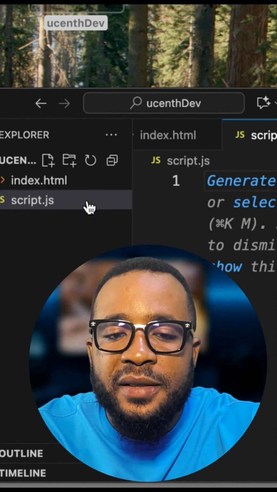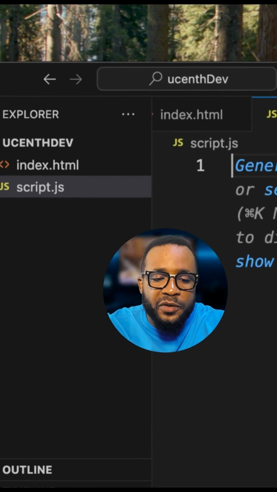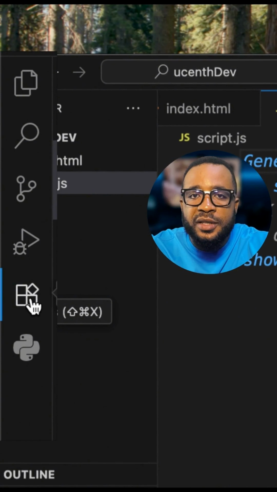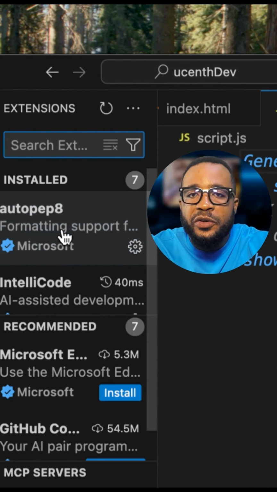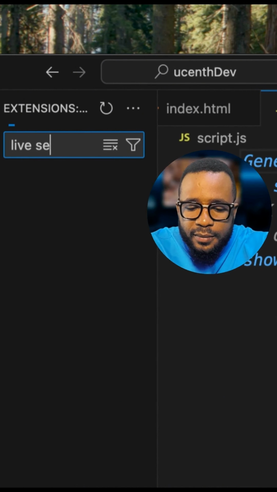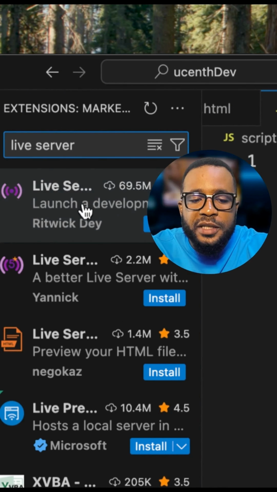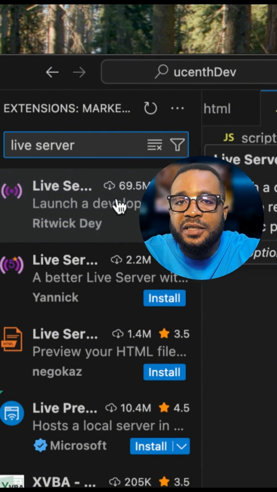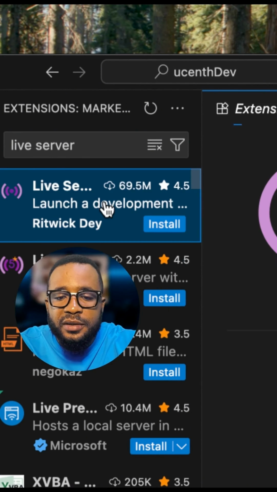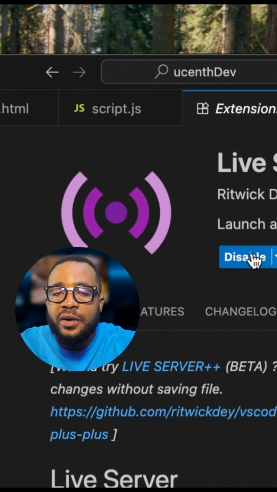Before we start doing anything, if you're using Visual Studio Code, I want you to navigate to this place over here. This is your extension icon. Click on it. We're going to be downloading an extension called Live Server. Let me expand this a little so you would see this. So the one we'll be needing is this particular one that has over 6.9 million installations. I'll click on it and click on the install button to have it installed. So right now it's done installing.